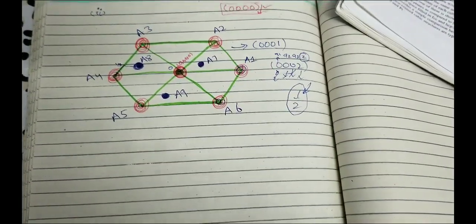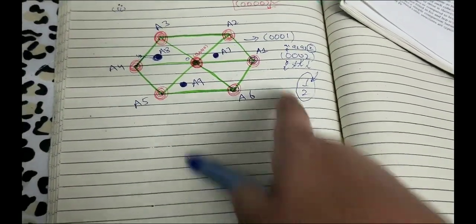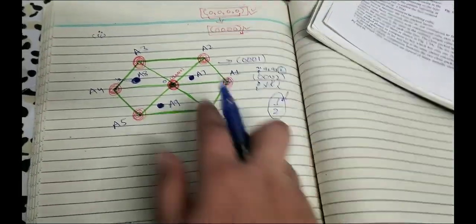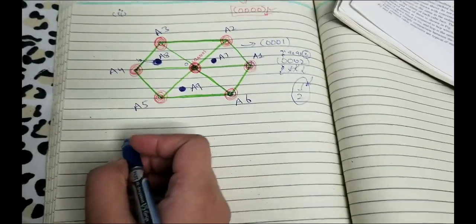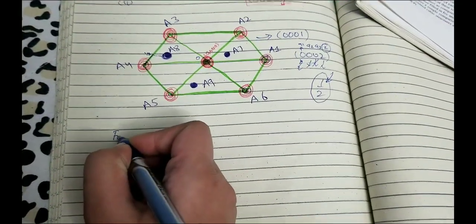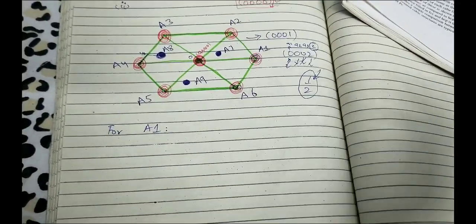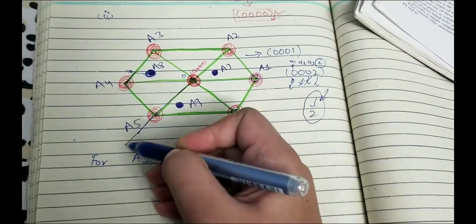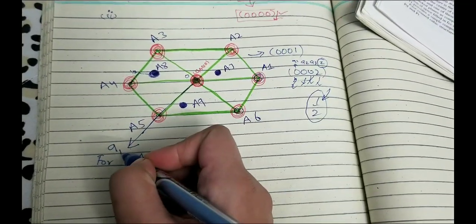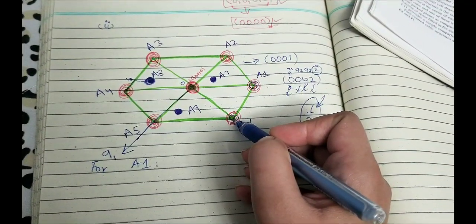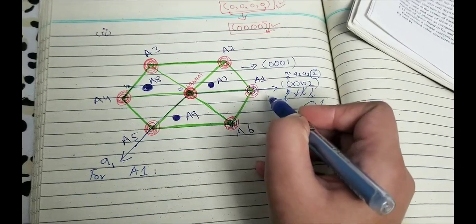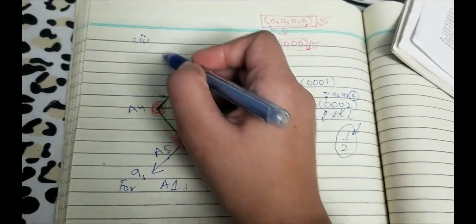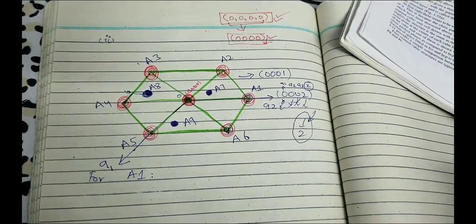So the next step is to determine the position of each of the atoms that I have mentioned here. These are the nearest neighbors to the center atom. So for the A1 atom, we need to determine the position in 3 coordinates. Let us first mention the coordinate system. Let this be the A1 axis. Leaving this corner, the next corner will be the A2 axis, and this one axis will be A3, but that axis is not needed here.